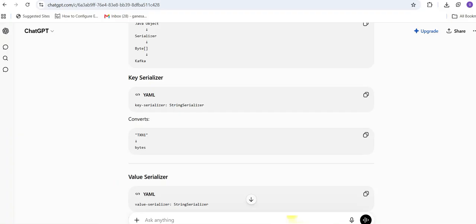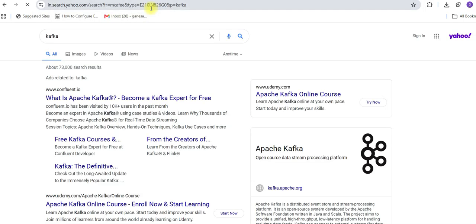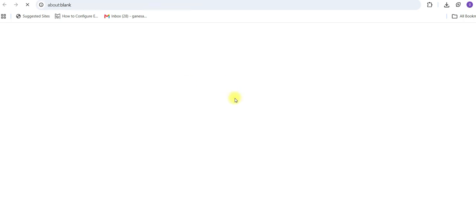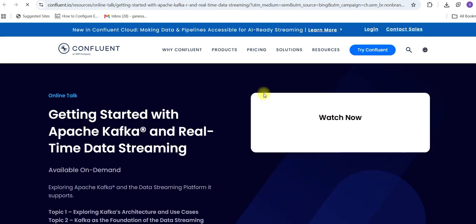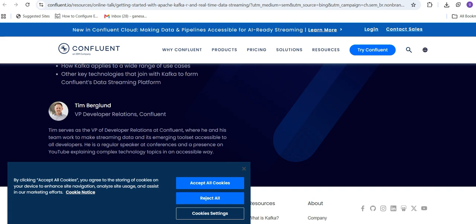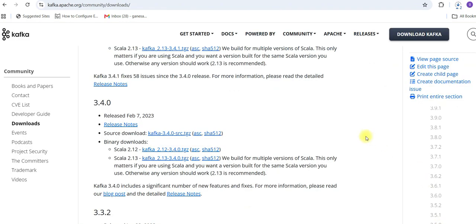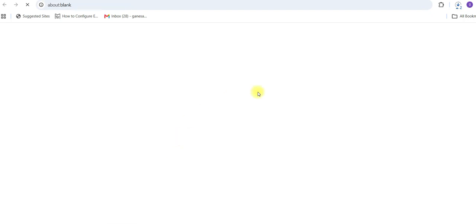So for that we need to download Kafka. Here I am downloading these versions, Kafka 2.13.4.